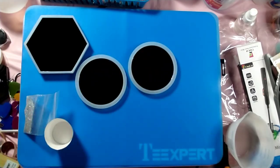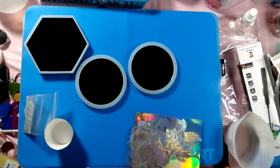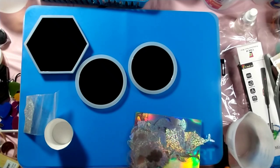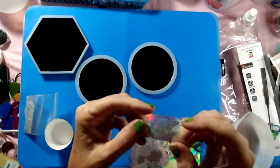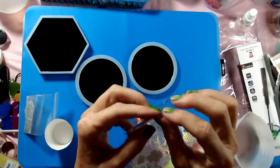So my coasters are cured enough that I'm going to put this in. And then I'm going to pick which stickers I'm going to put in. You saw these in my haul the other day, my Temu haul. Such cute stickers. I'm trying to decide if I want to do all the same character or different characters. I want to do different ones. Okay, well, I'm going to do the dolphin for sure.